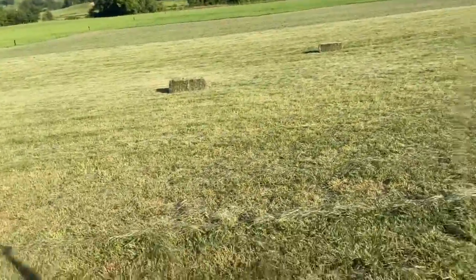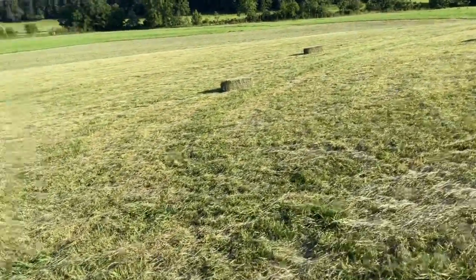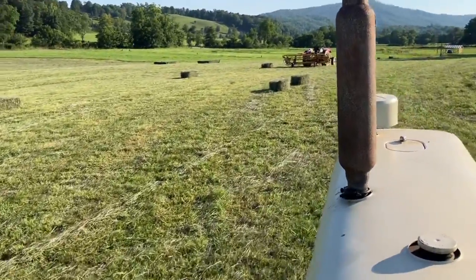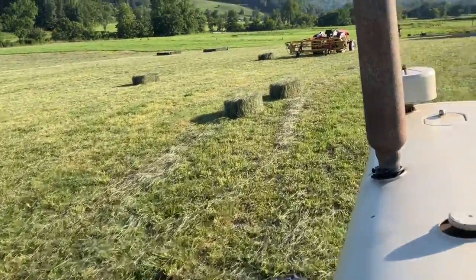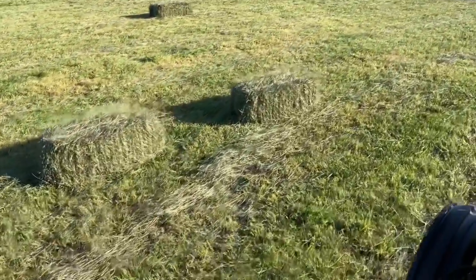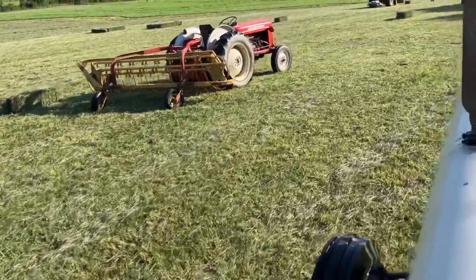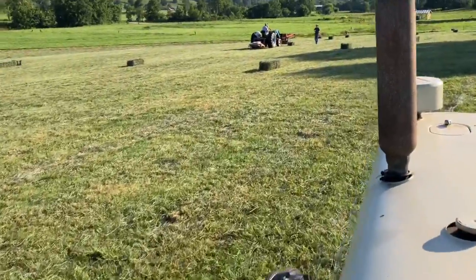We got this little piece up here, bale. This is the first thing that I mowed in the video from yesterday. So it's pretty crazy how good a weather that we've had to be able to mow hay yesterday morning and put up this evening. Got a couple short ones that popped out there, a little wonky. They'll be all right though, they'll stack. Those are some of our trial ones. You gotta bale a couple before you figure out what's right.